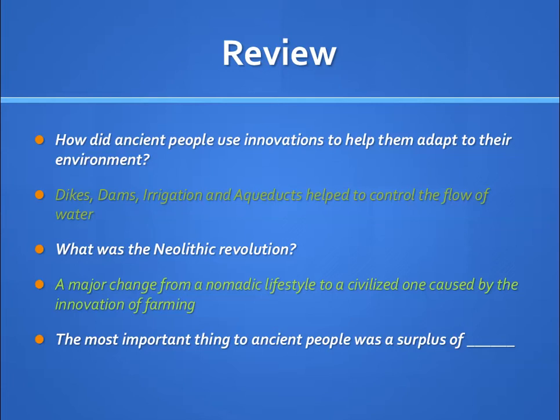So what was the most important thing to ancient people? Having a surplus of... The answer there is food and water. And surplus is when you have a lot of it. So having a lot of food and water is really important. We don't really think about it today, but back then it was the difference between life and death.